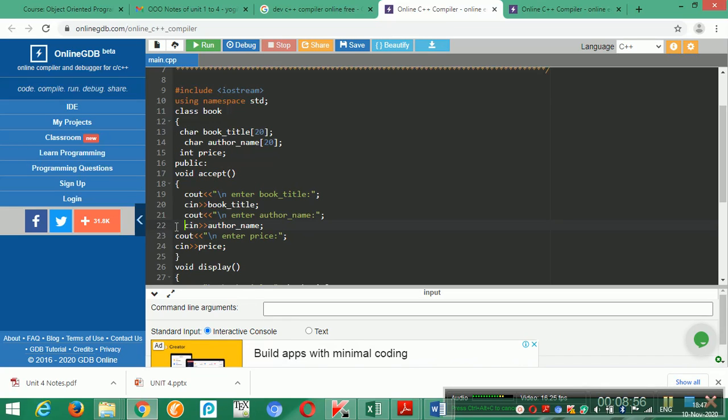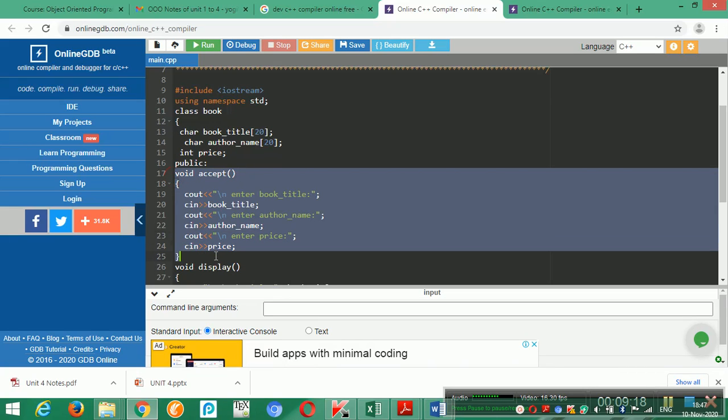After that cin is used to read that author name. Again using cout I ask the user to enter the price, then using cin I read that price. So in this way, in the body of this void accept method, I have simply asked the user to enter the book title, author name and price.